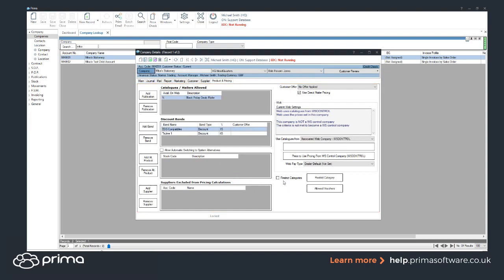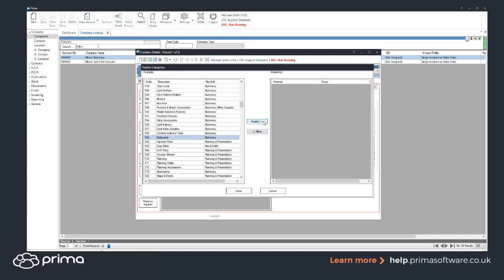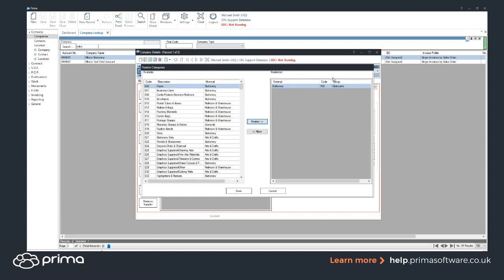So you would select the option to restrict, and then you can click this option to restrict category, and basically it would look at the attribute groups that you've got within the system, and you can go down and say, right, I want them to be restricted to clipboards. And then if we restrict that, you basically remove what you don't want them to view. So anything that's on the right hand side is stuff that they can't view. Sorry, that's me a little bit confused. So what's available is in here. The stuff that you're restricted from seeing is in here.